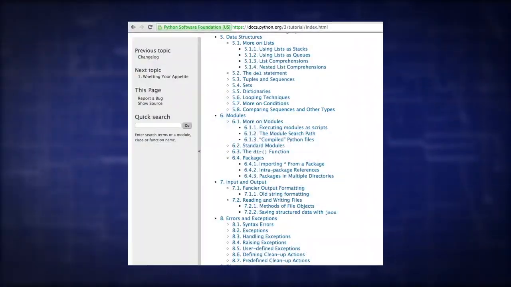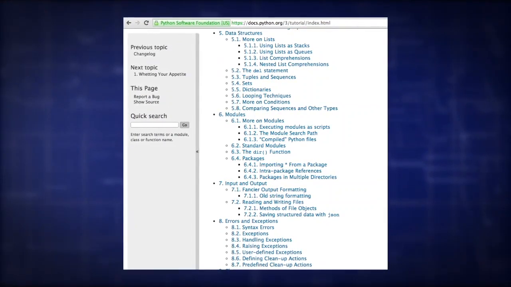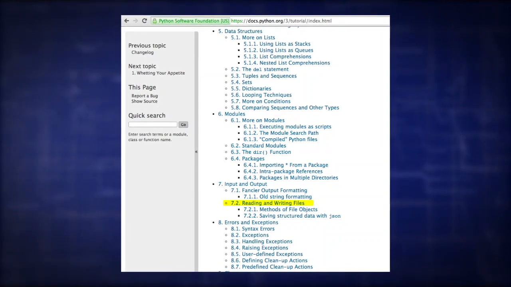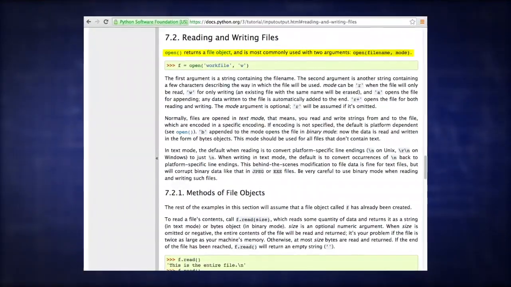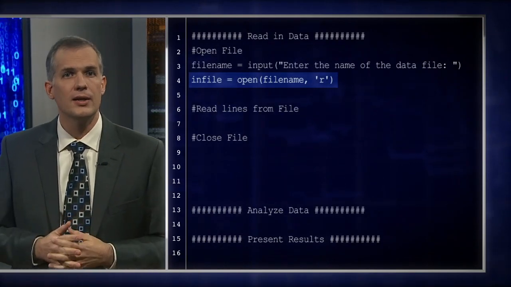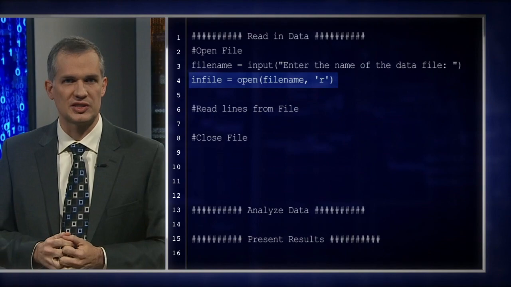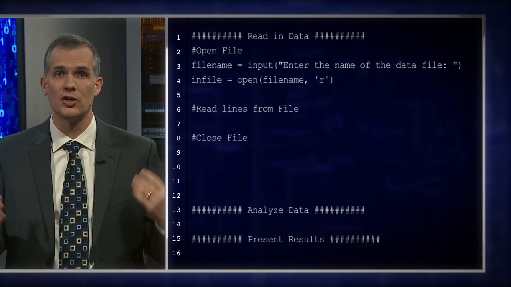Now, what if you've forgotten at this point how to write a particular command? Well, besides reviewing lectures from this course, there are always online references that I want you to feel ready and willing to use. A good reference for the syntax of various commands is the Python tutorial at python.org. For example, we can find a section on reading and writing files, and then when we're there, we see right at the top a description of the open command. So, we'll write our open command, calling our file that we open infile, and listing the file name and the letter R in the parentheses. So, if you forget the syntax for a specific command, no worries, you can always look it up.